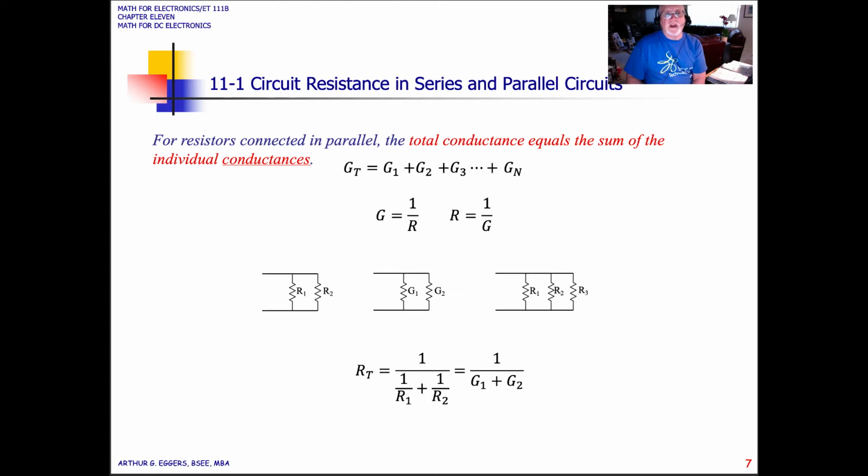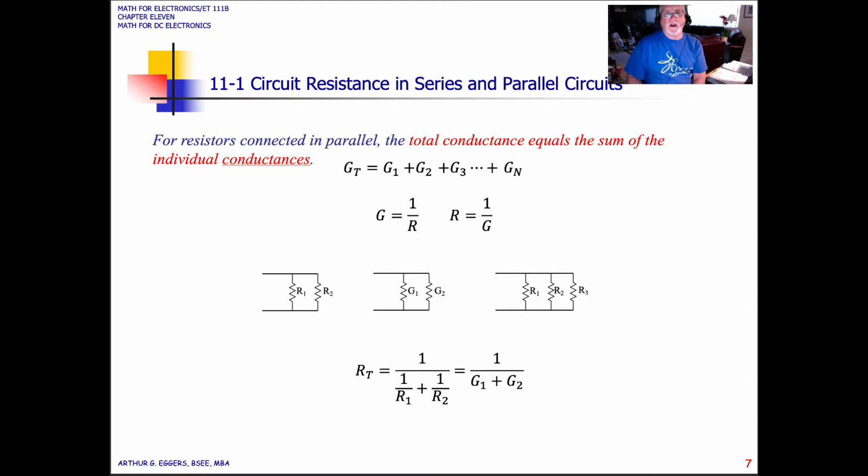We have introduced conductance in the past, and we use conductance sometimes in our analysis and our calculations because in some cases it's easier to solve for the relationships if we use conductance. In this case, in a parallel circuit, notice how the configuration of the circuit has changed. Instead of them being tied end to end, they're tied together in what we call nodes. So if you look at the diagram at the bottom, R1 and R2 really form a node top and bottom. Okay, the relationship then of conductance in a parallel circuit is that summation.